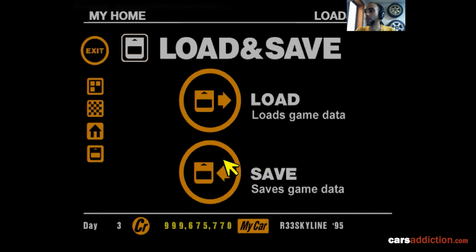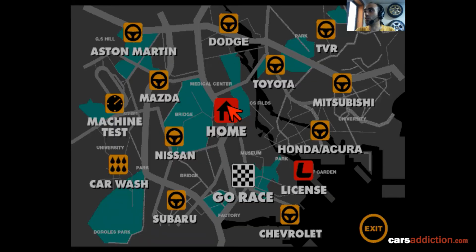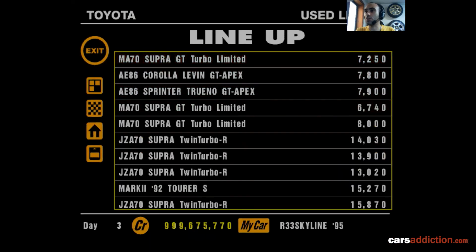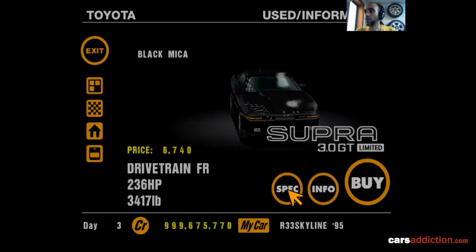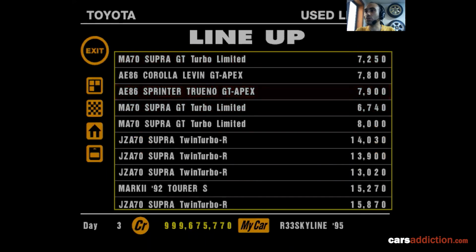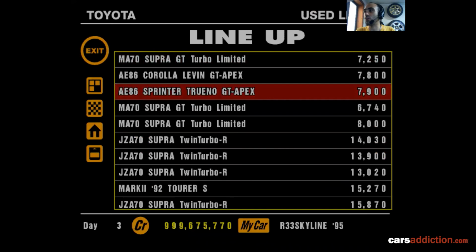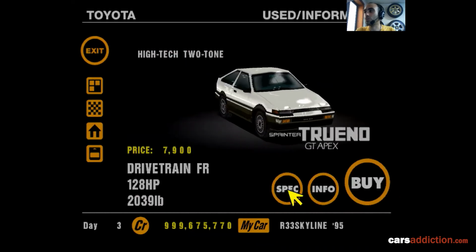Okay. Let's go into Toyota. If you remember, there were the old Supras, which we didn't actually click. Let's click on one. So we have our old Supras. We had 2 Corollas in Panda versions. That one is still on the lot. No one bought it. And this one's back up here.